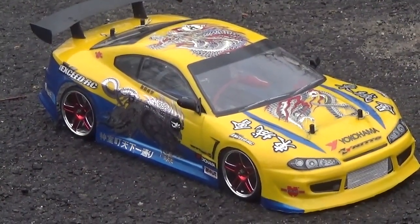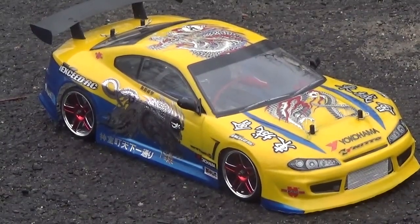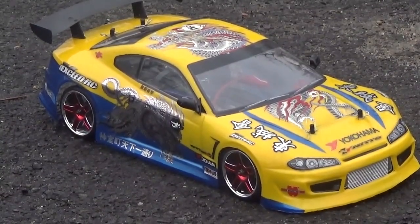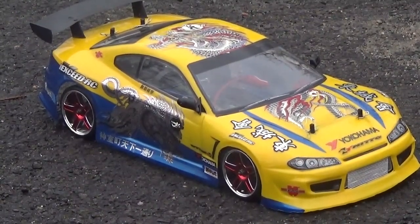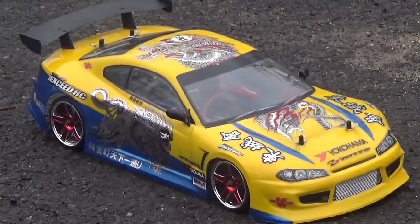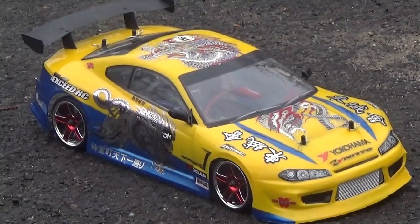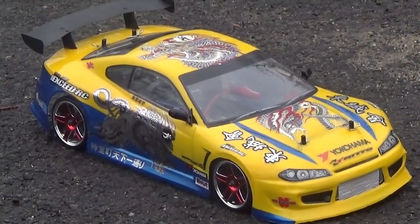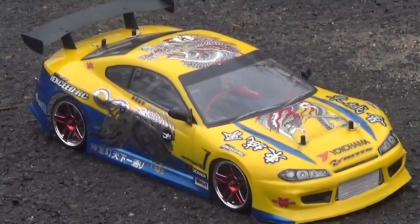This is Bobby B speaking, and I am stoked to finally be able to run my Exceed DRIFTSTAR 1/10 scale drift car. We've had some bad weather as far as rain goes, and I'm not big on running my vehicles in any kind of bad weather for the first time, so I wanted to wait till it dried out a little. They're talking it might rain later, so I just figured this is as dry as it's getting, so I'm going to try this thing out.